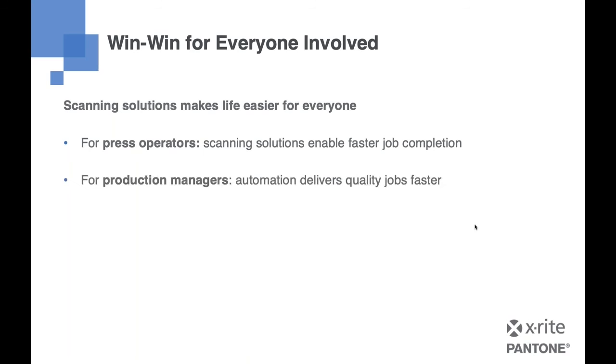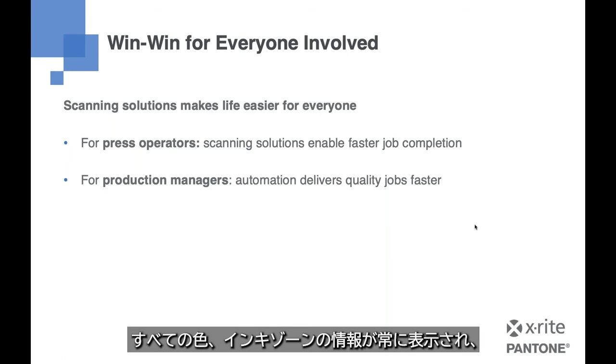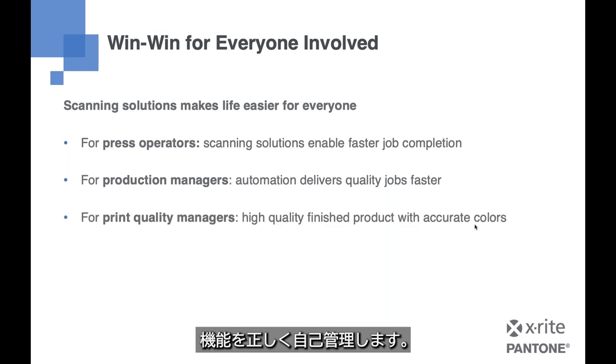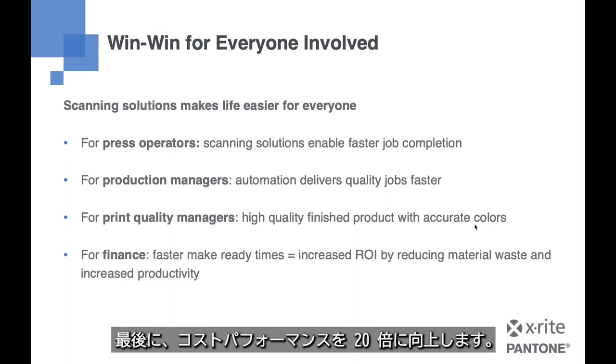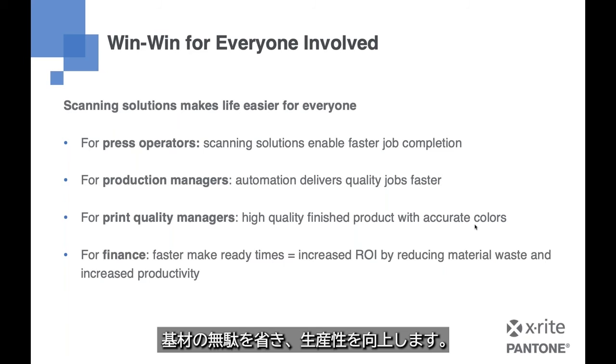Also for the production manager, this solution helps improve the quality, as all the information for all the ink zones, for all the colors is always visible, and the software provides the right functions. Also for the print quality manager, it helps to have the accurate colors. And last but not least, also for finance, faster make-ready times, which the solutions help with, increase the ROI by reducing the material waste and increase productivity.